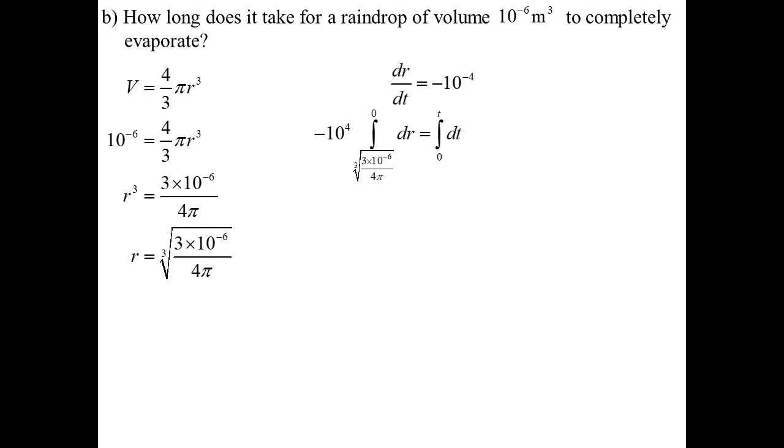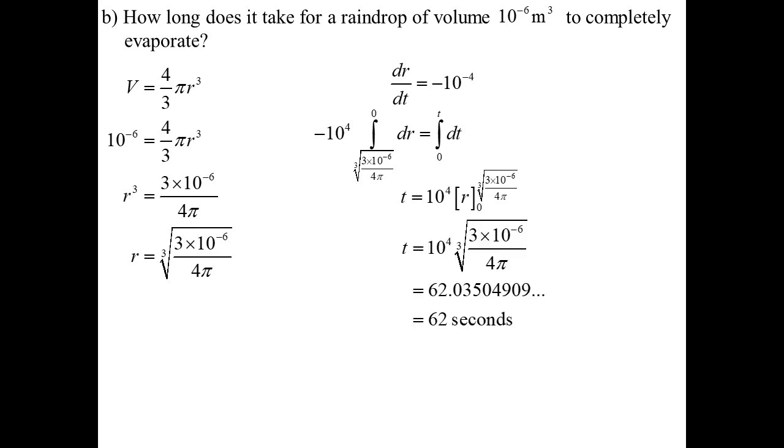Matching our limits. When time equals 0, we got that wonderful radius. We want to find out the time when the radius is 0. So t, I've got that situation where I'm just going from 0 to t. I can say that is t. But that's going to be 10 to the power of 4. Notice I've swapped the limits and got rid of the negative. And we're going from 0 to that wonderful expression.